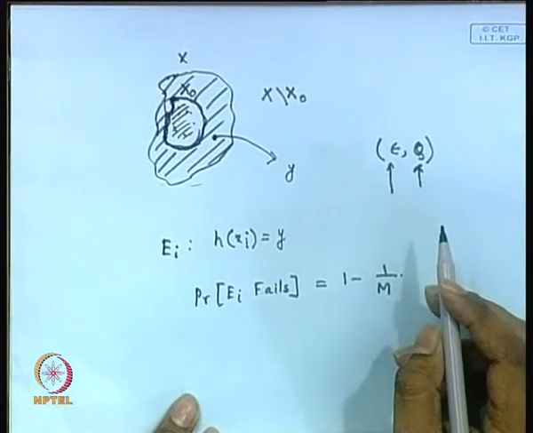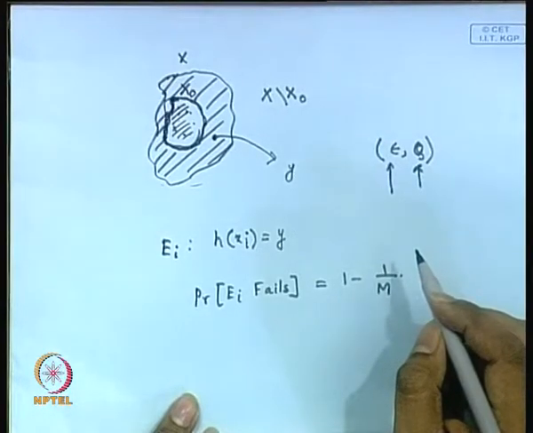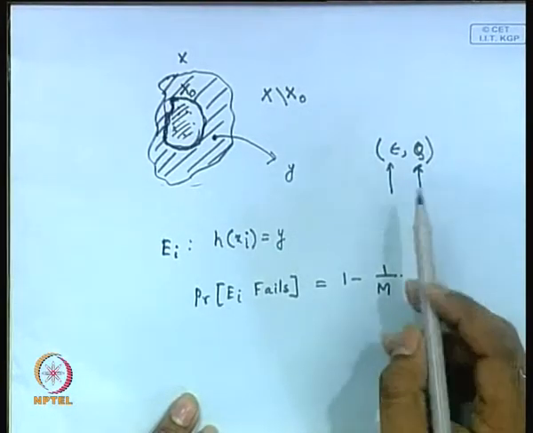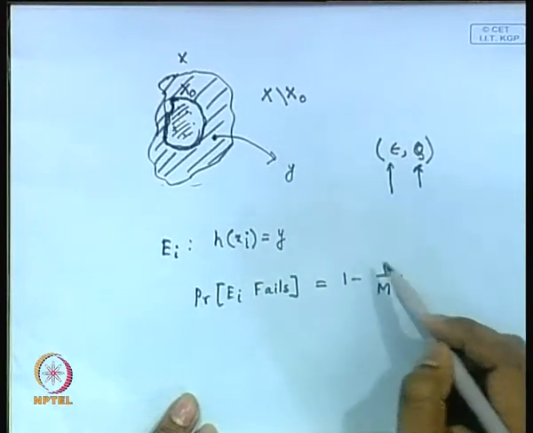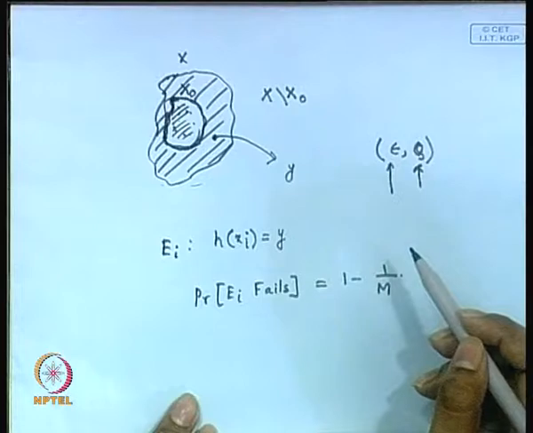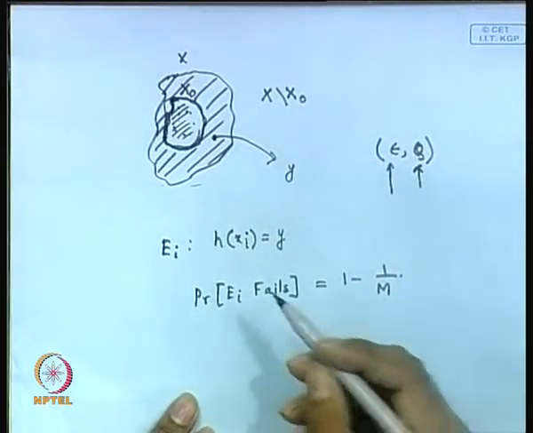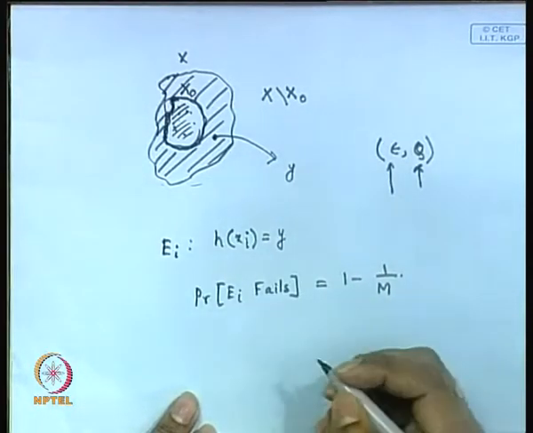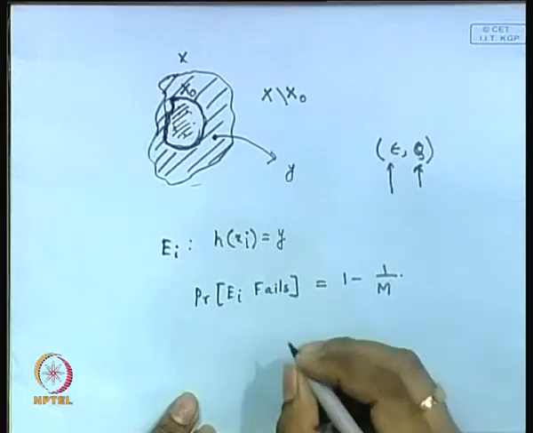Why are we considering only the subset of the message space? Because that was my definition of an ideal hash function. So, I am using that fact actually. If I make all the queries, as I told you, now I have to make a polynomial number of queries. So, I am assuming that I have made some polynomial number of queries. Based upon that, what is the probability of my success?